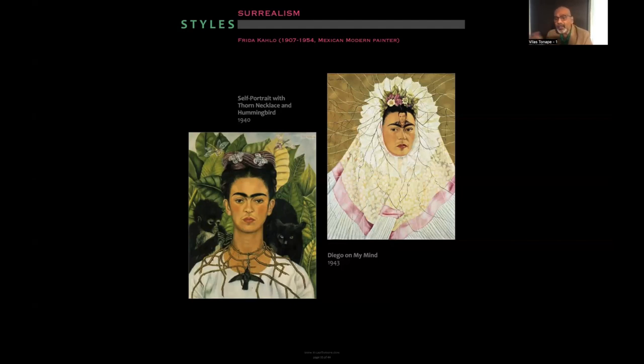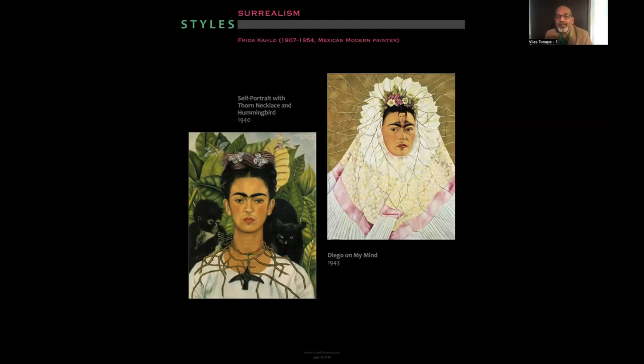Could be. And on the right side, again, you see she is missing Diego Rivera so much that she put Diego Rivera's portrait right on her forehead, and called it Diego on My Mind. That was the title of the painting. So literally a roller coaster ride. And there is actually a good movie made about that too. If you ever want to check it out, Salma Hayek acted as Frida Kahlo, and she got nominated for an Oscar. She did an amazing job in that movie.